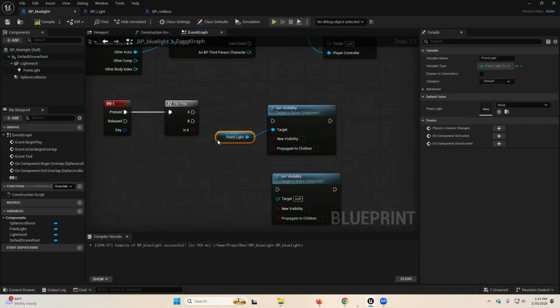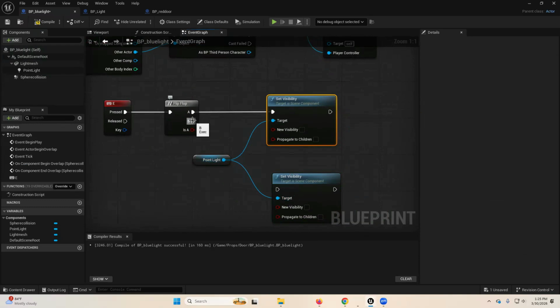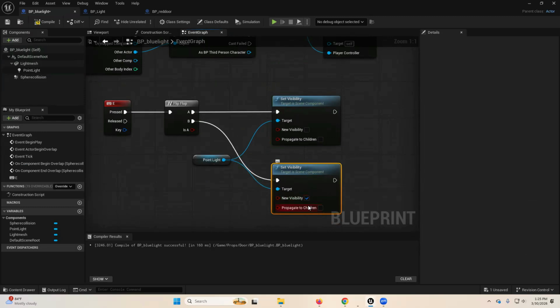Put this down here. Connect this here. One, we connect this. Two, we connect this. And one will be off. So press this. So basically, one will be visible and one will not be visible. That's the reason why one of these boxes will be checked. Press compile.